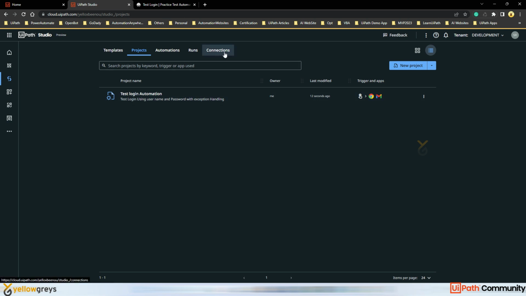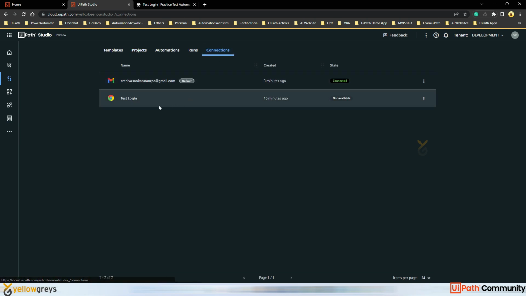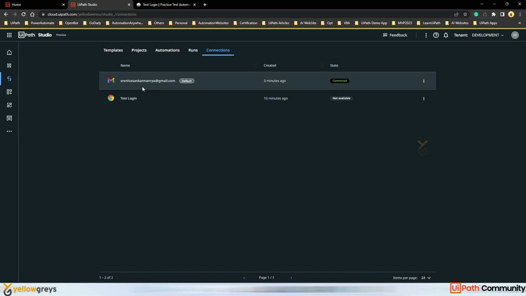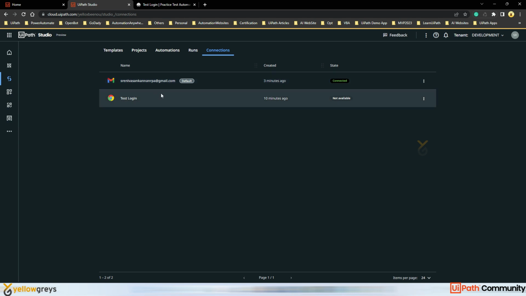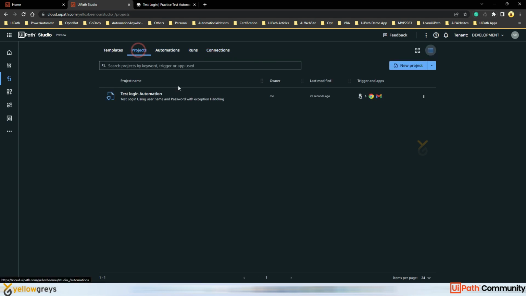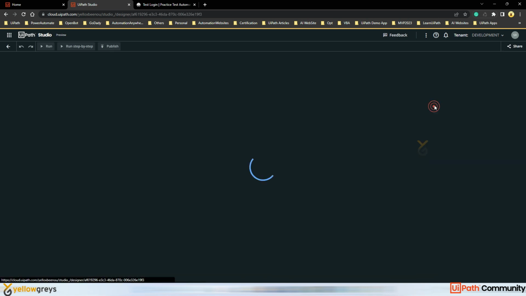If you go here to the connection, you are able to see the connections. Okay, what connections are available here. So one is the Gmail connection I added, and the other is the test login connection. Okay, and now go here, the same project, and click on it or open it here.